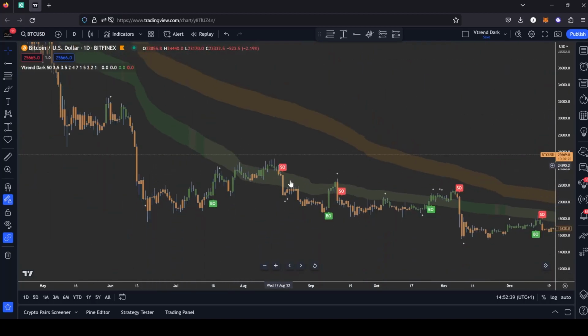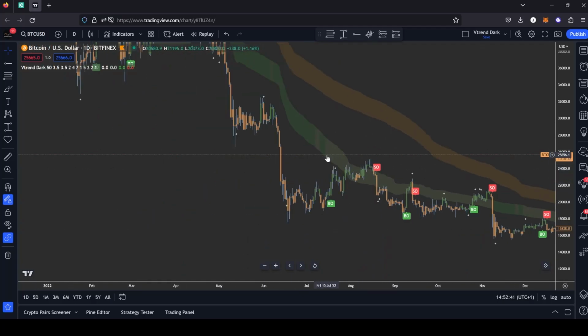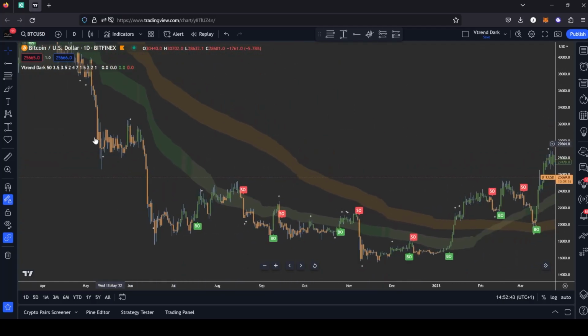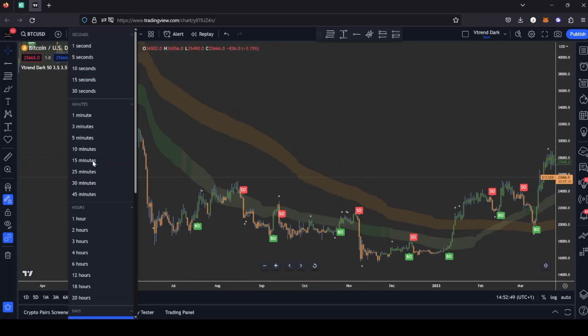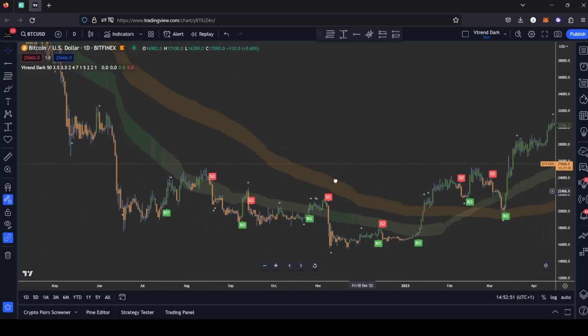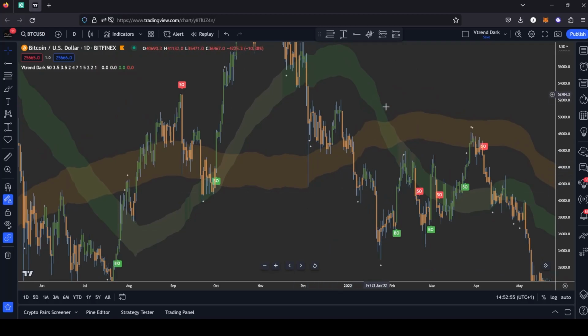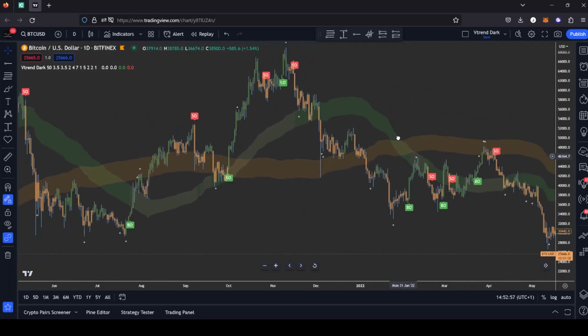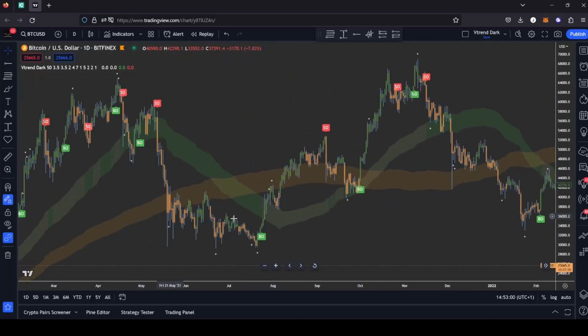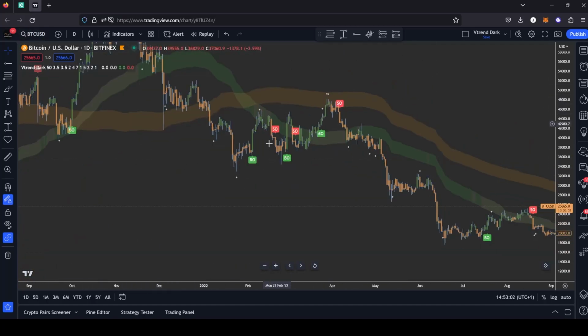So crypto, for example, is especially choppy because of the price action. Forex, in a lot of cases, apart from some pairs, is a lot smoother. So the signals with the same tuning on the same time frame will be a lot better. So crypto really is a bit of a problem with that because of the nature of the manipulation and price action. So we're on Bitcoin on the daily, for example.